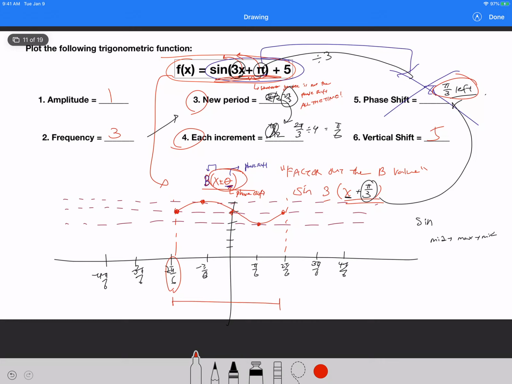And that makes sense because from negative 2 pi over 6 to 2 pi over 6, you will get 2 pi over 3, or 4 pi over 6 in that matter. So phase shift is pi over 3 units to the left. That's the main idea that I want you to get out from this, that it's not always what you see. And then this is going to continue on, and then you're going to make a couple more points down this way and that way, and you'll get your graph.